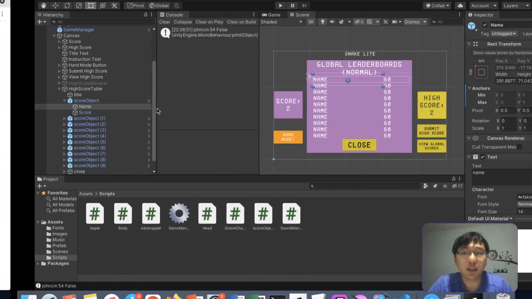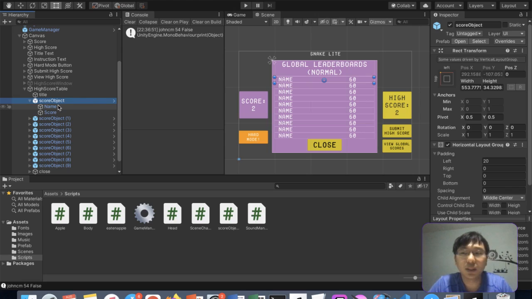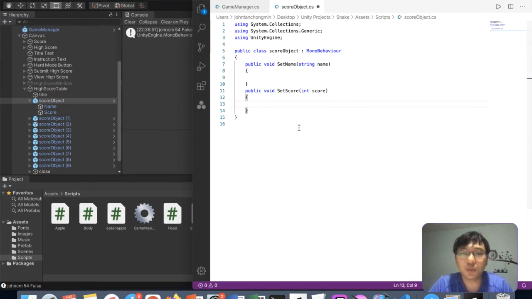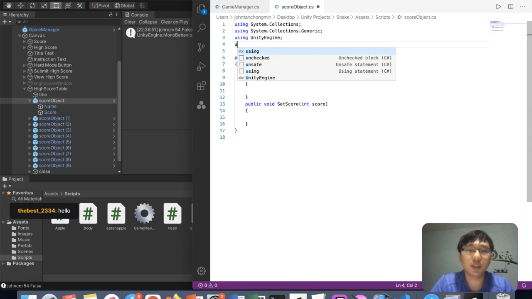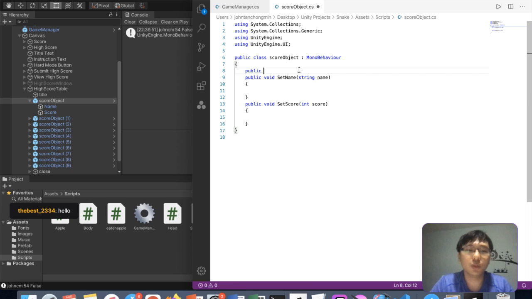Or the other way that we can do it, which might be better, is... I really don't like this kind of parent get child, because it has caused problems for me in the past. As far as possible, I like to directly link to the object in question without using this get child method. So a way to do this is to just have a public variable. Over here we need to use UnityEngine.UI.